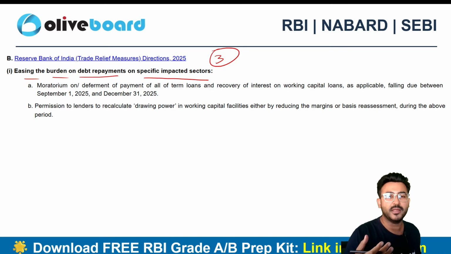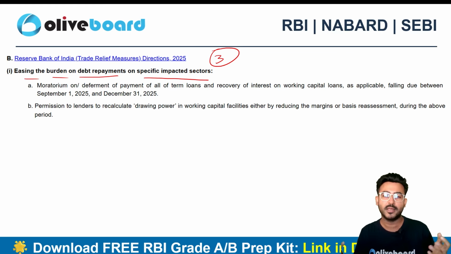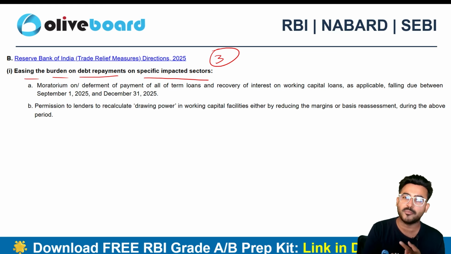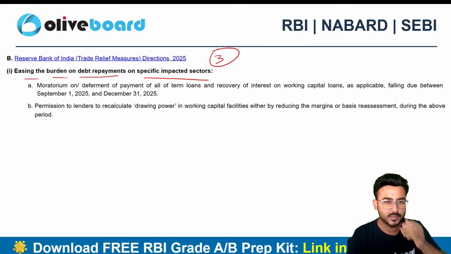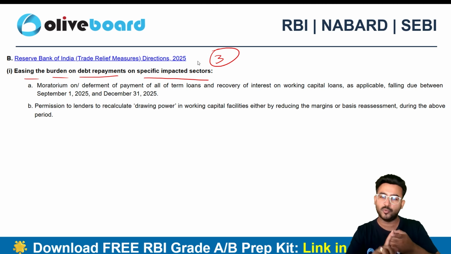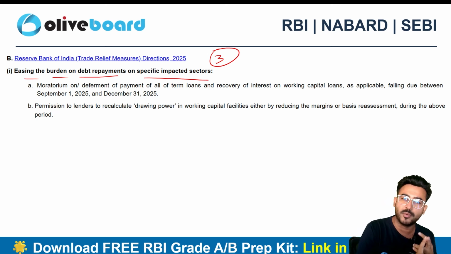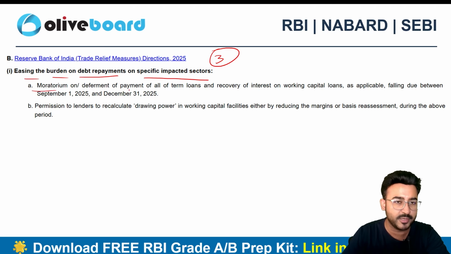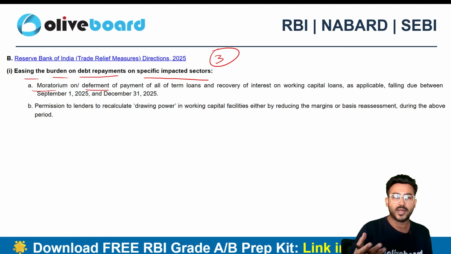So if you are having any burden related to debt, now debt is a burden, right? Why? Because you need to pay fixed interest on it. You need to repay that debt as well timely. So if you are having any burden of any debt repayment on the impacted sector, the very first thing should be you must be in the impacted sector. अगर आप एक impacted sector में हो, आपको debt problem कर रहा है, तो डेफिनेटली ये वाला रिलीफ आपके लिए है. You will be getting a moratorium और deferment. देखो मोरेटोरियम को कुछ नहीं, डेफरमेंट ही बोलते हैं, राइट?